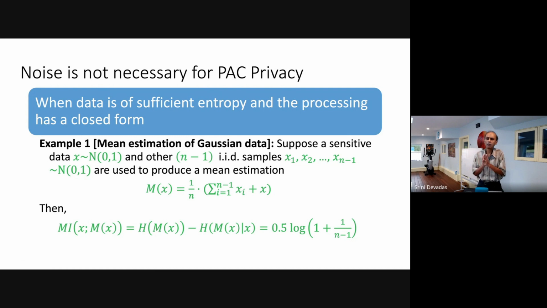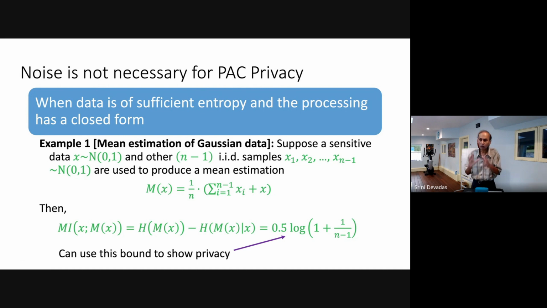So if you look at what we have, the last equation on the slide, bottom right, you're seeing that for finite n, you have a finite quantity. And as n goes to infinity, this quantity goes to 0 because you end up getting log of 1. So what this says is the mutual information as n goes up to large numbers, when you just publish the average of a bunch of large numbers, well, that mutual information goes to 0, which is very intuitive. So basically, it tells you that if you use the previous theorem, for any given finite n, and as n grows, mutual information shrinks, and your posterior advantage is going to shrink as well. And so you can use this bound to show privacy.